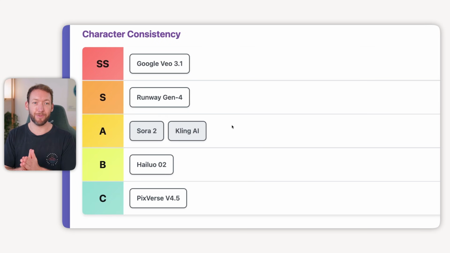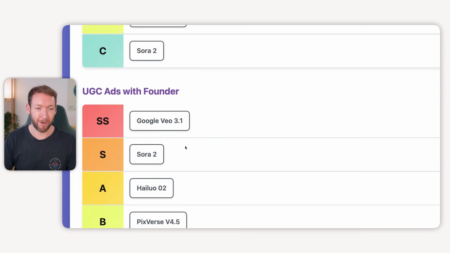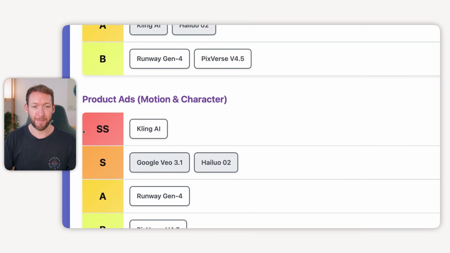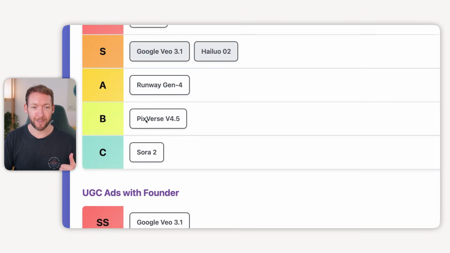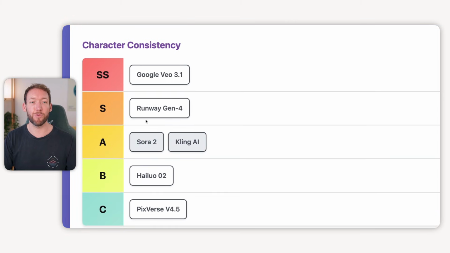And then the biggest test was the character consistency. Now, Google VO 3.1 really outperformed in this, showing that it can actually take a consistent product between those characters. And I see Google VO 3.1 and future generations of that model being able to actually rise up the rankings to be the best in the motion and the character. But you can see that consistently it was ranked top in a lot of areas. So if you're only starting with one model, I'd start with VO 3.1, albeit it's costly, and we'll cover that in a moment.